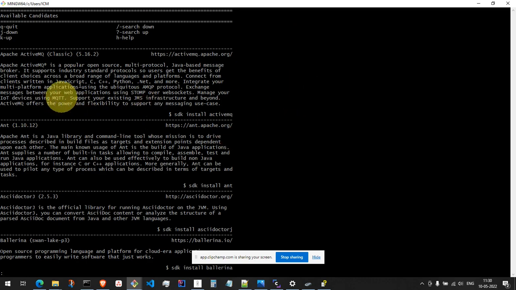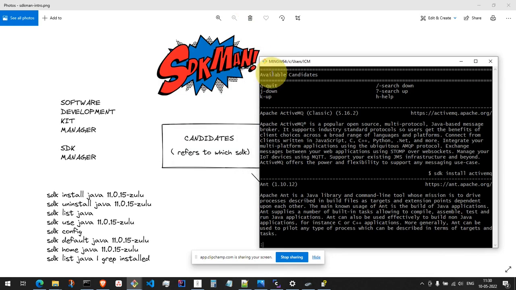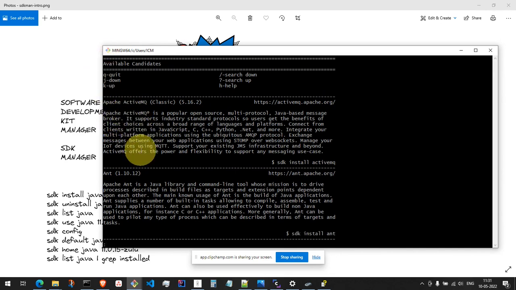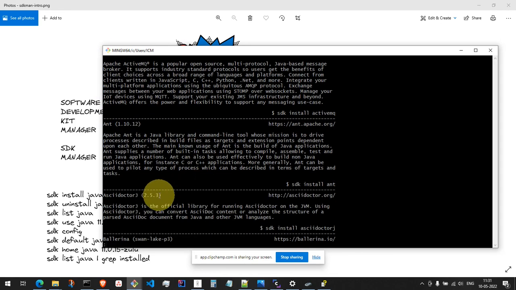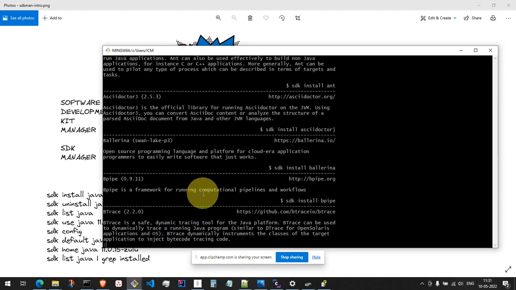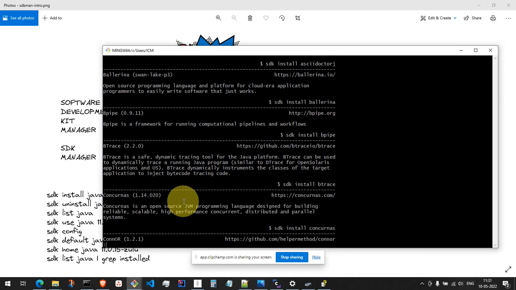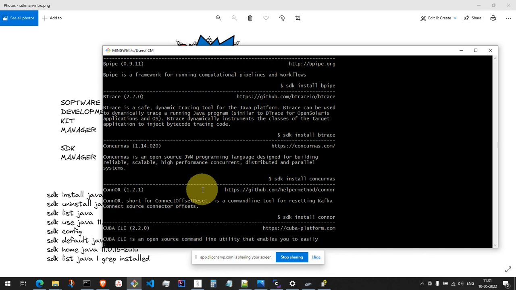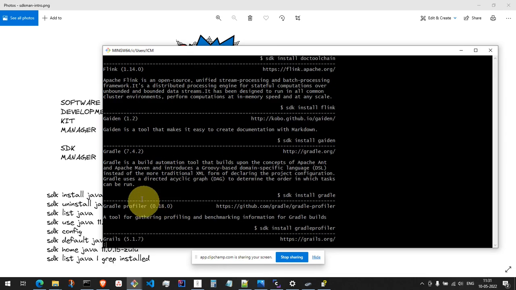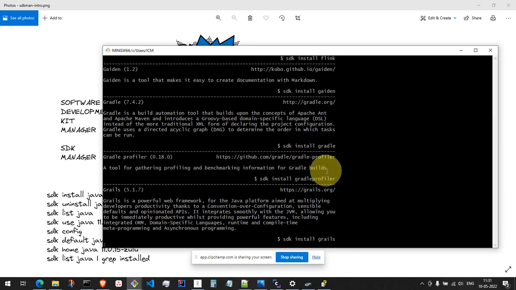I'm not sure whether you're able to see the screen properly, but yeah. So Apache ActiveMQ, and AsciiDoctor, and Ballerina. I have no idea what BPipe is, but maybe I'll learn later. Flink, and then you have Gradle. Gradle also has multiple versions. It also says which command you can run.